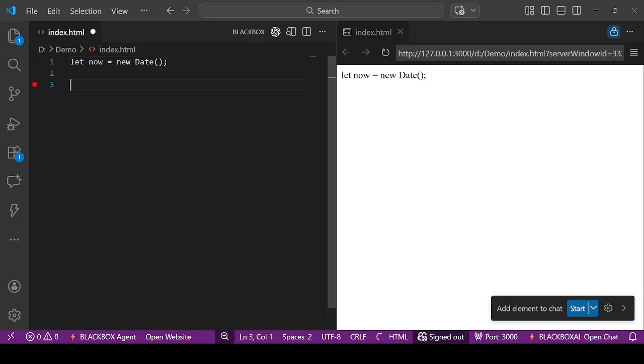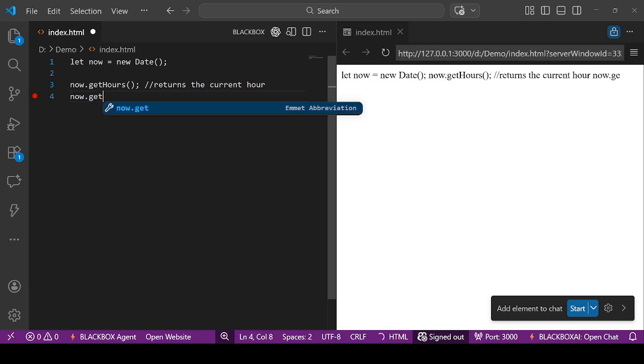First method is now.getHours(), and it will return the current hour. Okay, the second method is now.getMinutes().